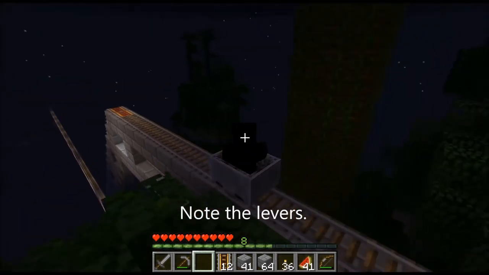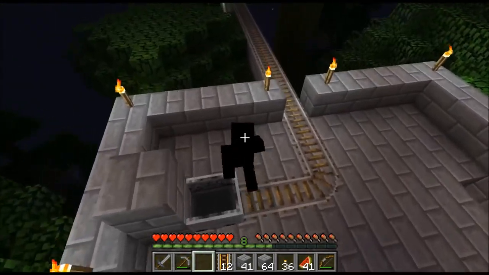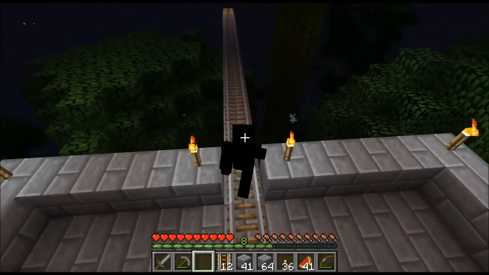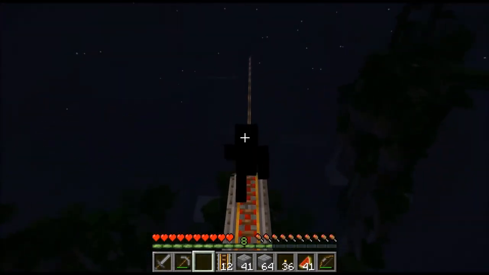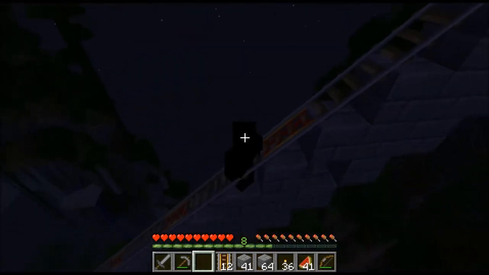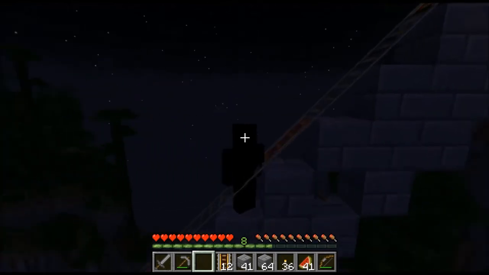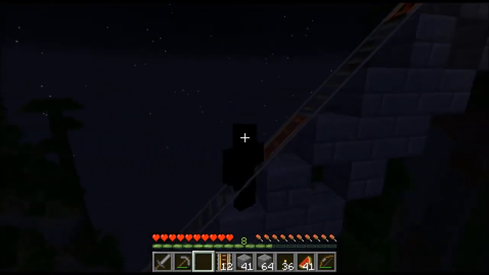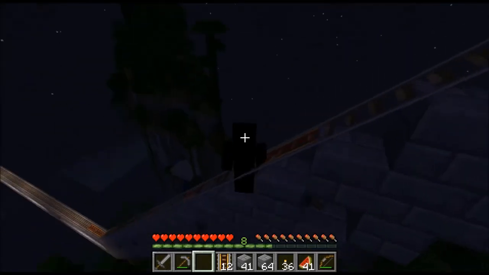See, I have levers and redstone underneath the track. That's how I did it. I'll come back over here real quick. As you can see, I put levers underneath each brick. That will eventually get filled in such that you won't be able to see it.